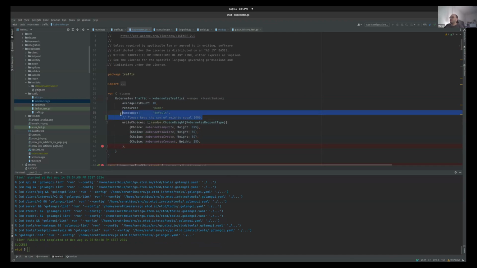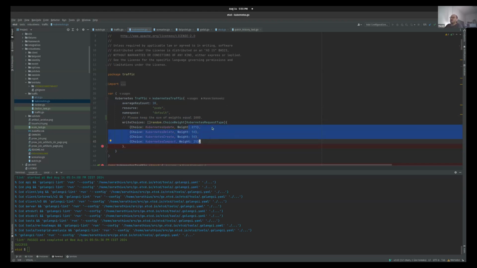I usually don't like to describe what it is because it clearly states it's a Kubernetes traffic type, and you have a number of keys. It should be pretty self-descriptive. What I want to do is explain why something is defined. I want to make sure that someone understands why the weights are like this.